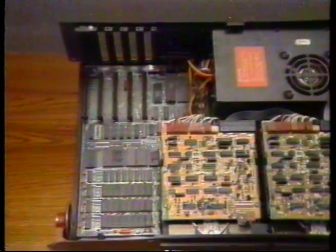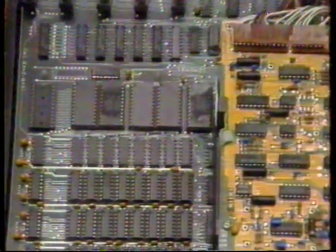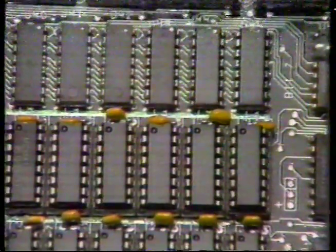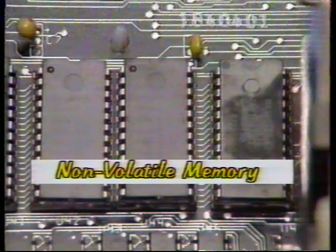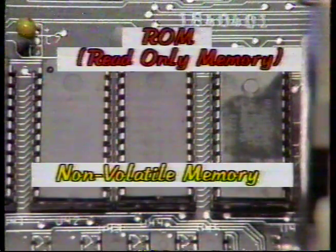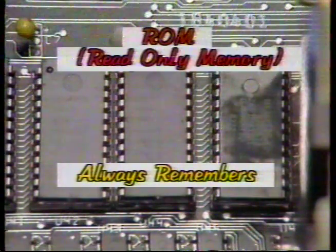Your IBM personal computer contains all of the basic elements and performs all the basic functions much in the same way as that big mainframe computer does at your neighborhood bank. Those rows of smaller IC chips inside your IBM personal computer contain the memory where instructions for the CPU are stored. There are two types of memory inside of your computer, non-volatile and volatile memory. Non-volatile memory is made up of special ICs that have been pre-recorded with program information at the factory when your IBM personal computer was manufactured. The IC components that make up the non-volatile or already recorded memory section are known as ROMs, for read-only memory. These pre-programmed chips give your IBM personal computer its special abilities. ROM is unforgetful or non-volatile.